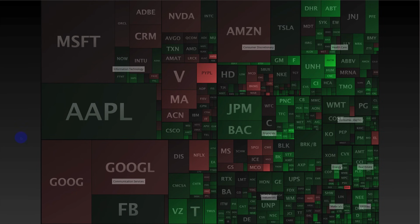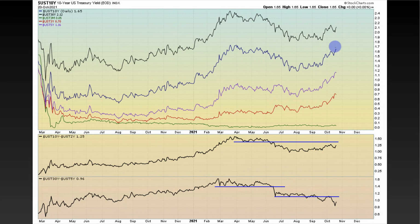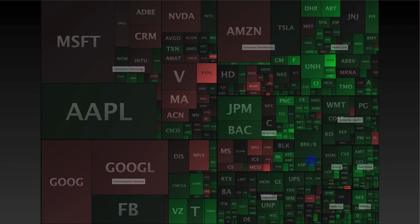So that is very important, because if yields continue at the rate at which they're moving and we don't get all these stocks to play to just hold the market up, well, guess what? It's going to put pressure on the market to head down. And if you pair that with the dollar potentially moving up, right? It looks like it's falling down right now, but if it does move up and yields move up, holy moly, this market can start unraveling fairly quickly.